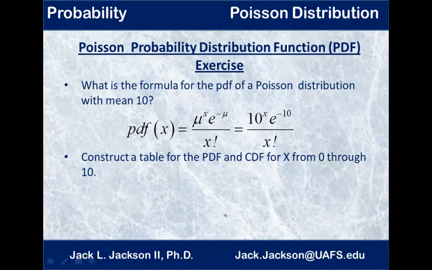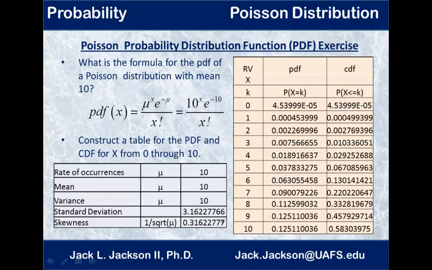Well, if you use this formula, you should have come up with these values for the table here on the right. X or K is 0 up to 10, and we see the probability there. And notice that it starts very small, gets a little larger, and then eventually it's going to decrease again. So this is pretty typical of a Poisson distribution. It's going to start small, get a little larger, and then come back down, and then eventually the bars get closer and closer and closer to 0.